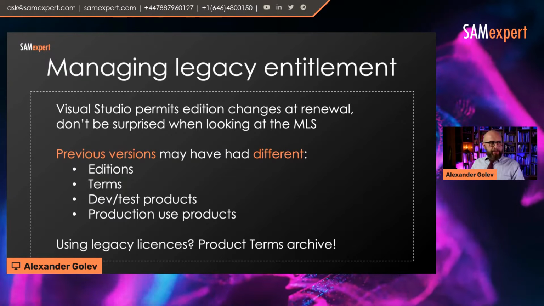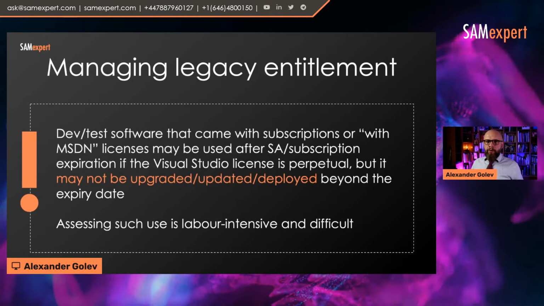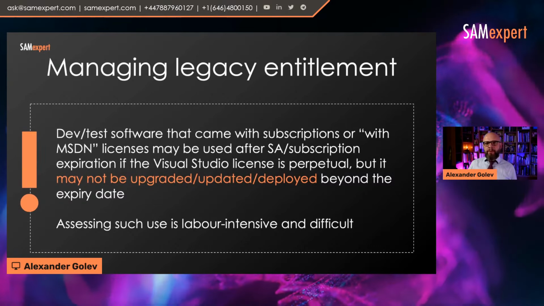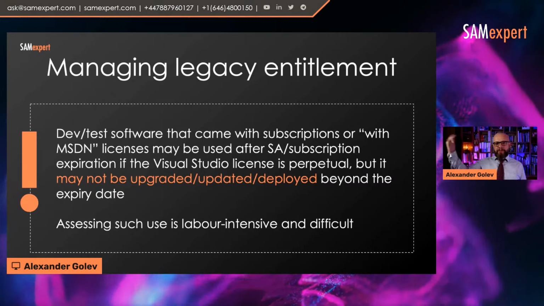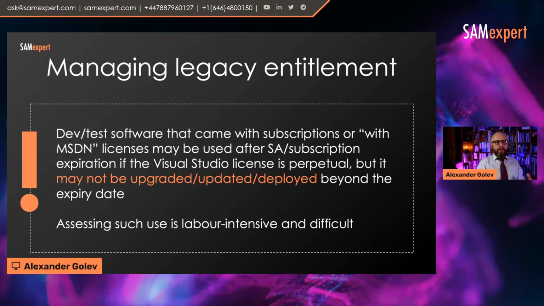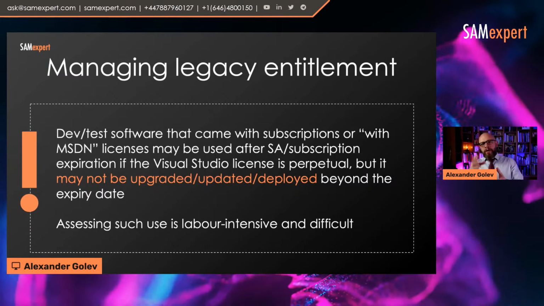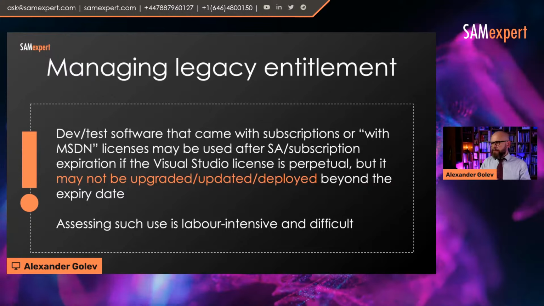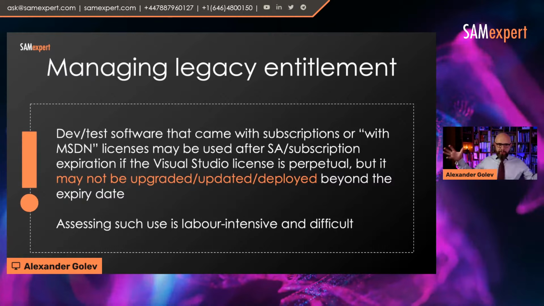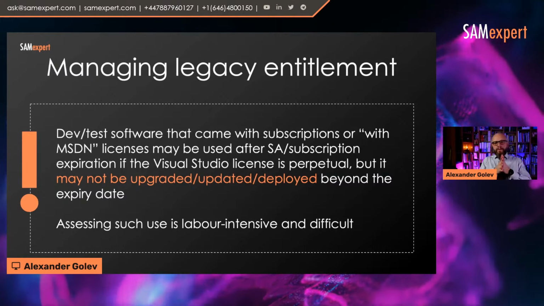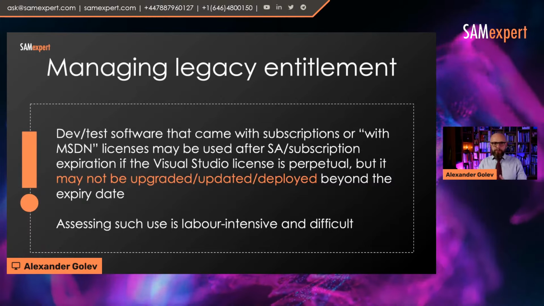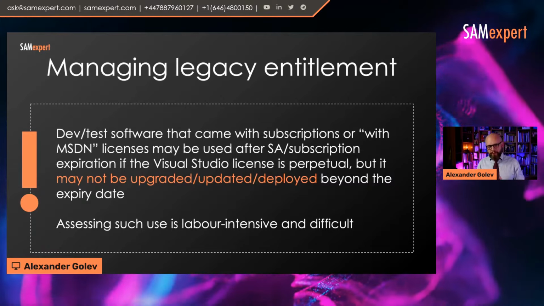Another thing about legacy entitlements. What we call now Visual Studio subscriptions, they've always been subscriptions, but they had a different name in previous versions. They were called MSDN, which is the same as nowadays a subscription. It's exactly the same thing. You just get additional software bundled with Visual Studio. This is why, by the way, throughout this presentation, I sometimes say MSDN license. That's what I mean by MSDN licenses. So extended subscriptions. Those subscriptions included development and test software as new subscriptions as well, depending on the level of subscription.